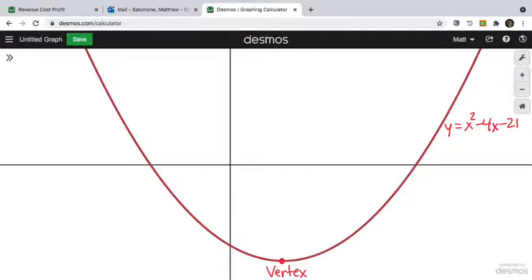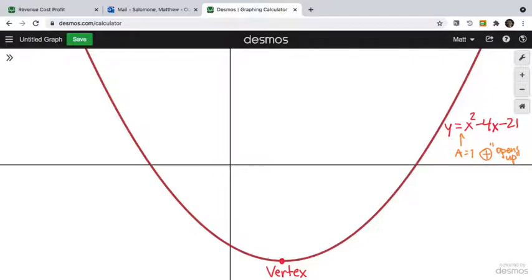Before we go any further, is it obvious from the form of this equation why the vertex is at the bottom of a hill instead of at the top of a mountain? How do we know that this parabola has a lowest point instead of a highest point? For quadratics, one of the things that you learn about how to classify them is that this leading coefficient, the thing we called a a minute ago, a equals 1 in this example. Because that coefficient is positive, that means that this parabola opens upward. It looks like a cup instead of a cap.